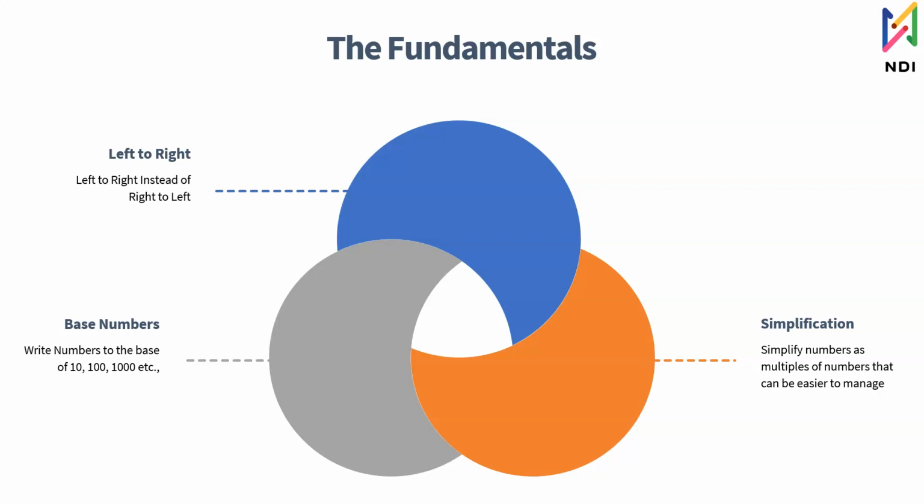The third one is simplification. Whenever you look at an arithmetic problem, try to simplify so that you can do things faster. It can be rearranging the numbers. It can be looking at the numbers from a different perspective. So this process of simplification is very, very essential. We will be going over these fundamentals throughout this program as we explain different techniques. So these are very, very fundamental. You must understand this so that you derive full value out of this smart math approach.